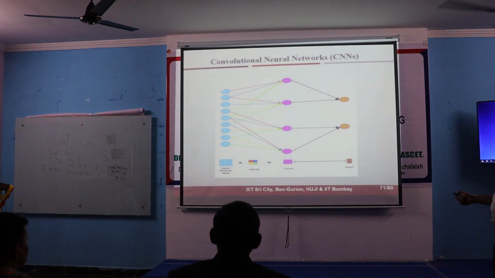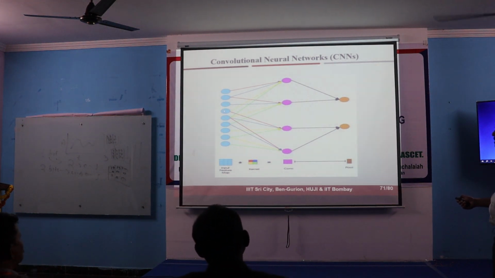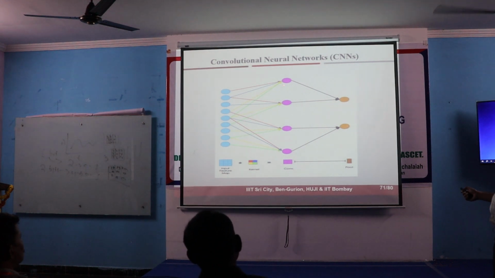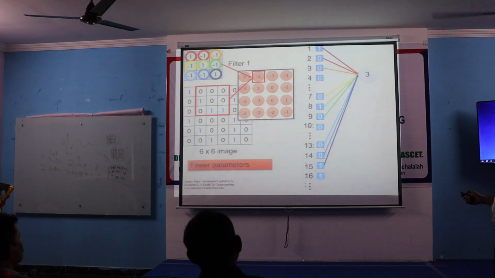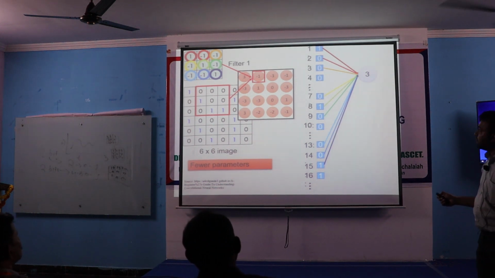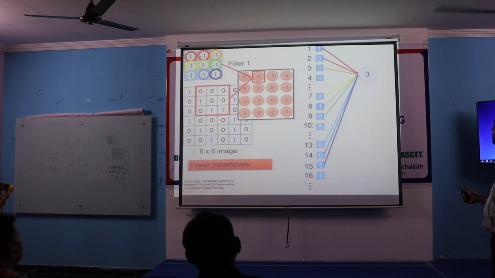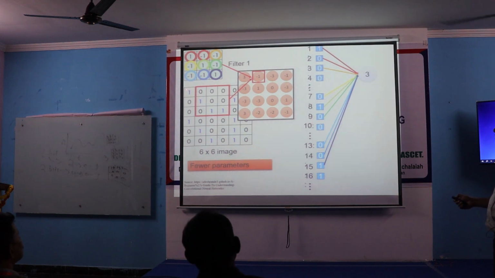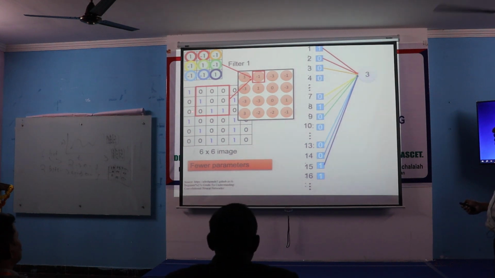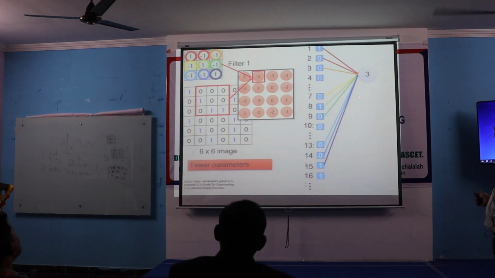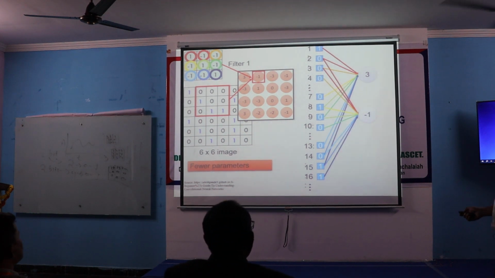So you can see here, this is your first convolution result. How is it happening? This is connected to this, and this is connected to this. You are combining all of them together to get this one. It will be more clear here. When you are convolving with this filter, you just resize it: first, second, third, fourth, fifth, sixth, 7, 8, 9, 10, 11. If you consider the first neighborhood, first, second, third are connected to this. Fourth is not connected because it is not coming in this 3 by 3 neighborhood. So if you connect it like this, you can simulate the convolution.